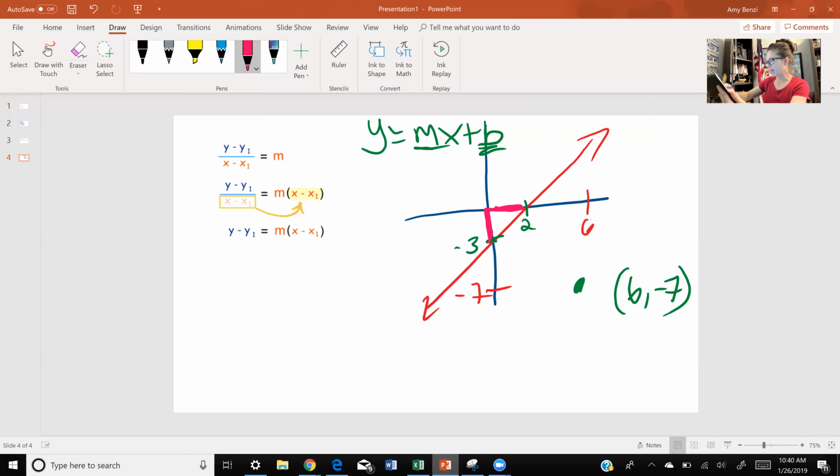So the equation of that red line is y equals, up 3 to the right 2, a change of y over the change of x, x minus 7, because b is always my y-intercept. Anyway, that's the equation of that line.